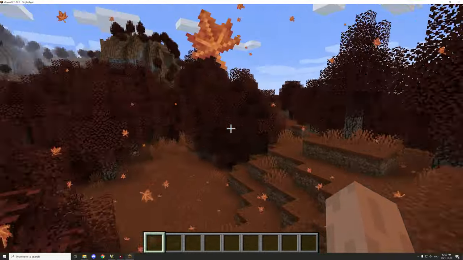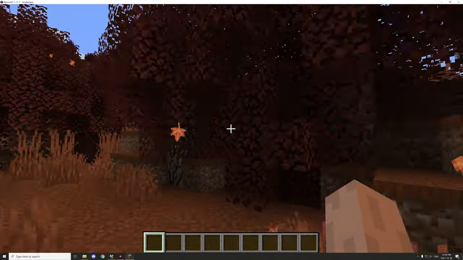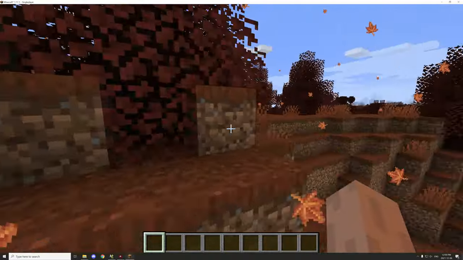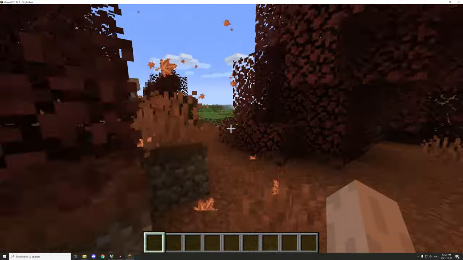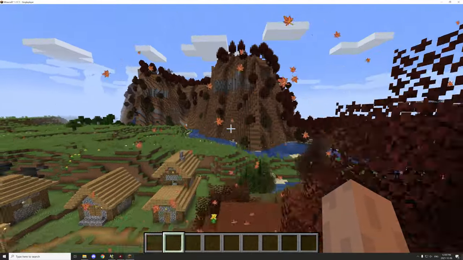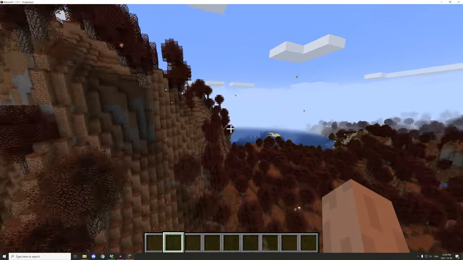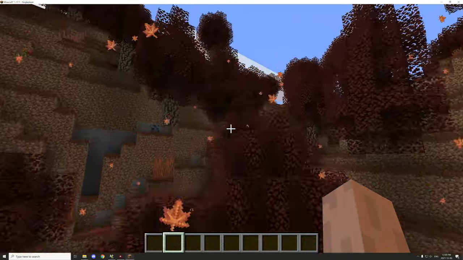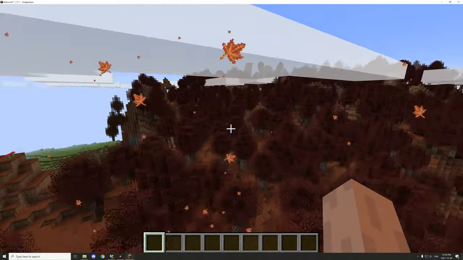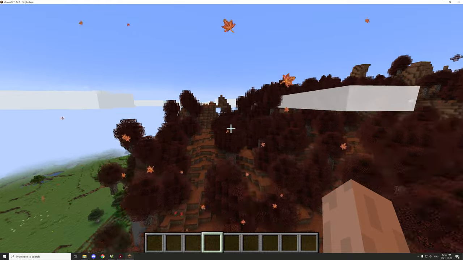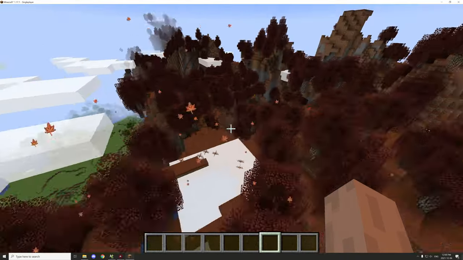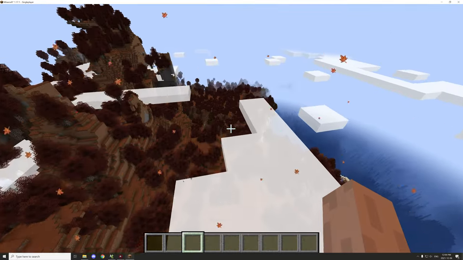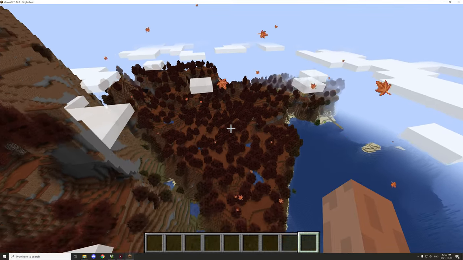But yeah, outside of that, I think I'm pretty impressed with how the biome turned out. Got our custom textures, our maple biome textures for the grass and everything like that. I kind of wish that we could have done the script that makes the trees and stuff a little bit nicer with the spawning, so we didn't have these floating structures and stuff like that. But maybe in the next one I could get a script working for the biomes and stuff like that, and then we can improve the maple biome or something like that in the future, or even create a new entire biome or something that you guys suggest as well. So hopefully we can create something in the future.